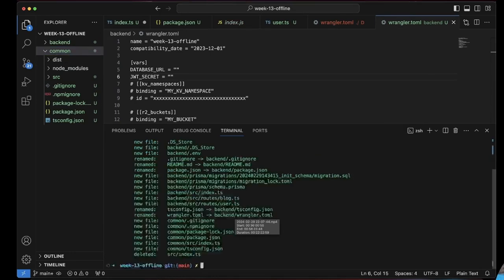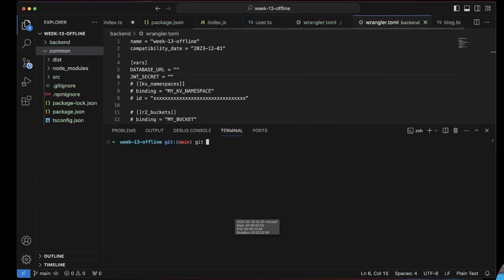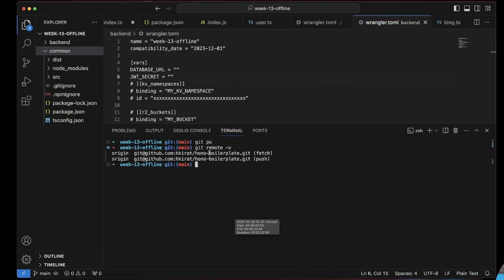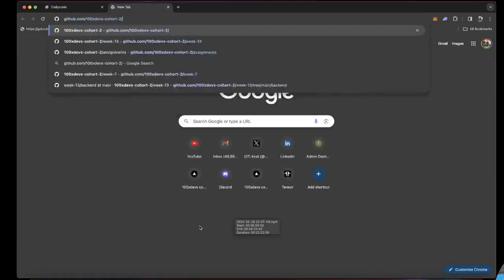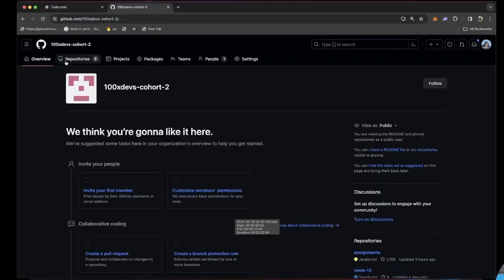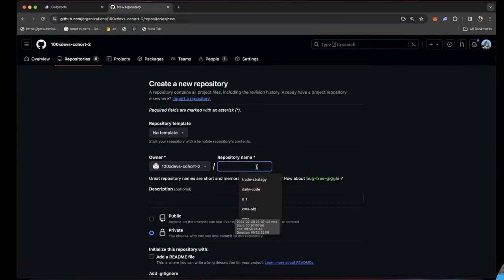And then do a git add dot, do a git status just to make sure things are fine, things look okay, and then git commit, create a commit, and then do a, okay, I already have a Hono boilerplate code where I push this. Let me create a fresh repository on 100xdevs cohort 2 where I'm going to push this code right now. You can look at this exact code over here.